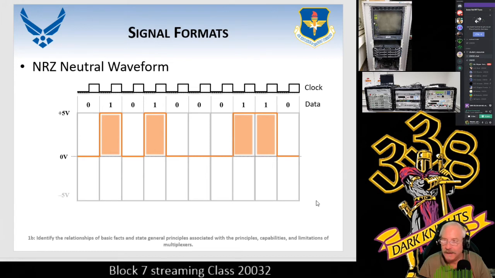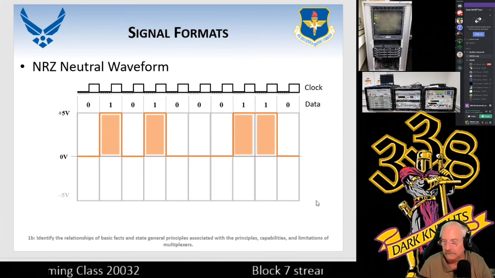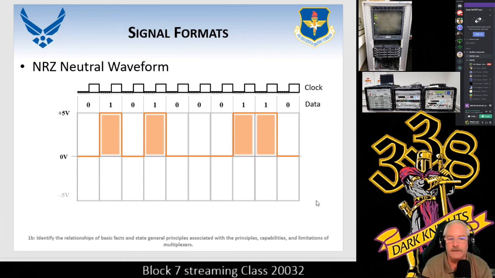We're going from the right to the left. You can see that most of our clock cycles, we always start in the positive. This one goes up, goes back down. Since it is a data of 0, it does absolutely nothing. Stays 0. When we have another piece of data of 1, halfway through the clock cycle, it does not return to 0, hence the word non-return to 0. We have another data of 1. Again, it stays at 1. It doesn't return to 0 halfway through the clock cycle.